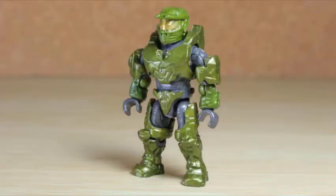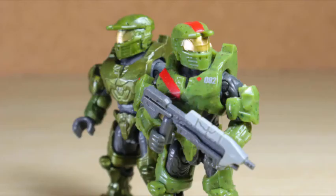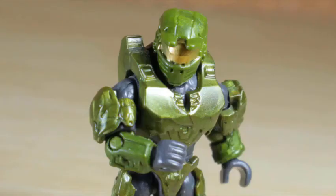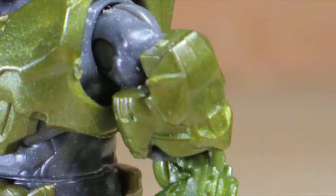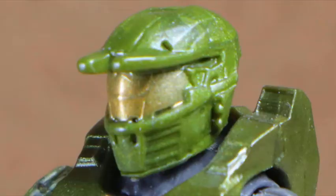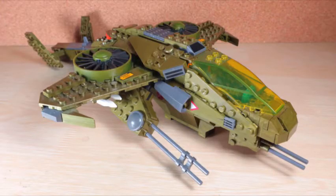We have marines, we have hellbringers, but there's always room for flame marines. Last on the reunion, the green UNSC Spartan - of course based on Halo Wars - the metallic green is a constant win. We don't get washes as often anymore but I'll take the metallic deco with no complaints. It does have different shoulder pieces and the helmet looks good with the gold visor. So glad to see the crew back - but what about the vehicles?